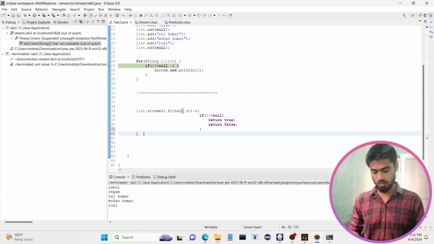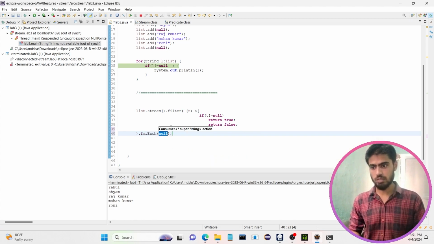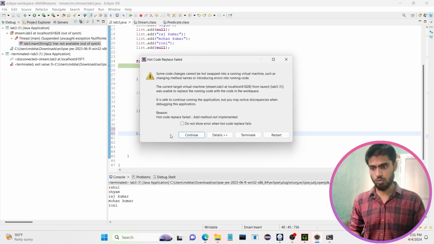After this method, we run forEach, inside which it takes a consumer. In consumer we have the accept method. So now let's provide the implementation for the accept method. It is going to take certain values, and whatever value is given to it, we are going to print it.